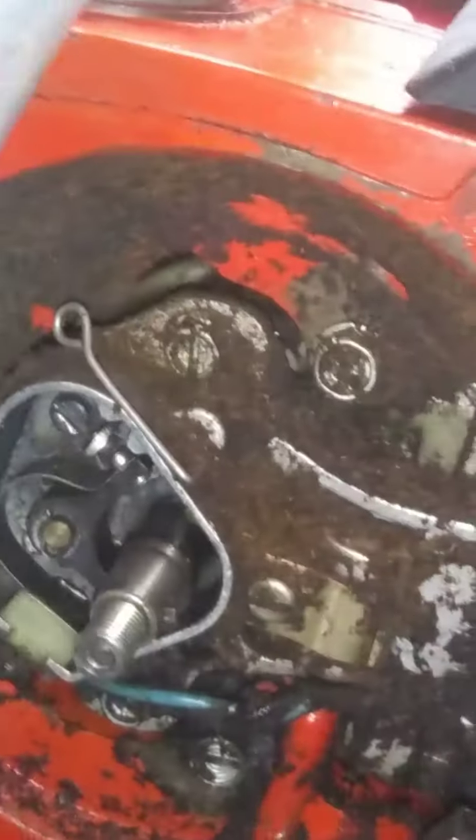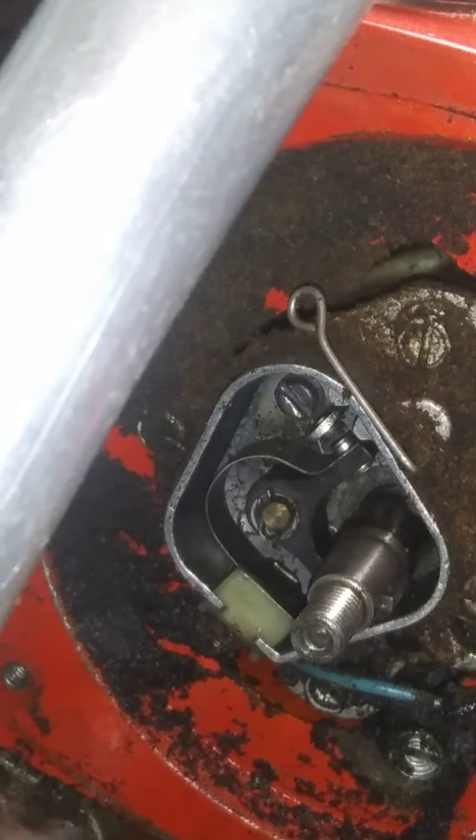Alright, so that's all gapped. Looking pretty good. Okay. Everything else is looking pretty good. That condenser, I don't know. I don't know. I'll go ahead and.